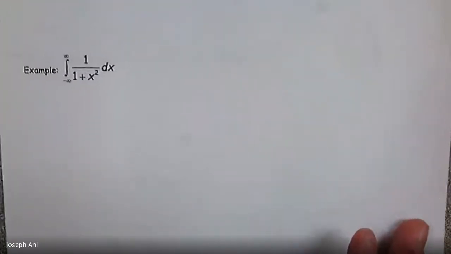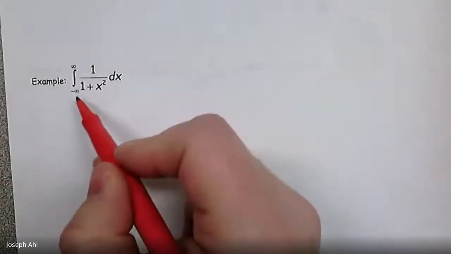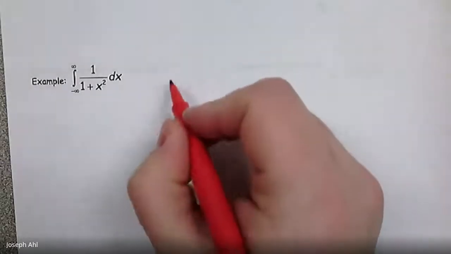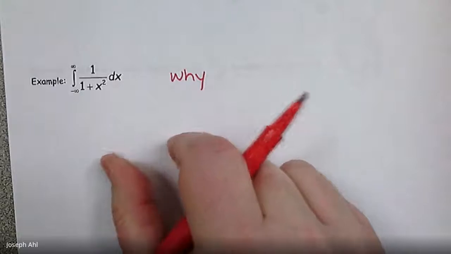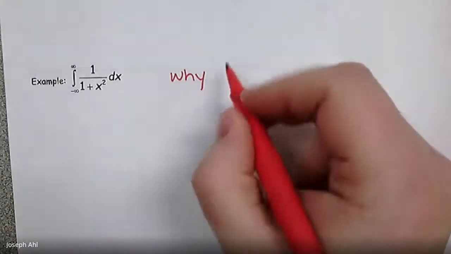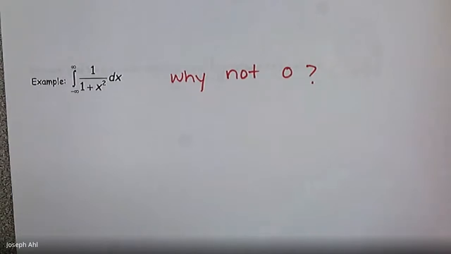Here's one where infinity is on both ends of the bounds. So from negative infinity to infinity of 1 over 1 plus x squared. So when you have infinity on both ends of the bounds, you have to pick a stopping place along the way. In order to evaluate and set up our integrals, we need one finite value that we're going to stop at, and why not pick 0? That seems like a nice value to break this up over.